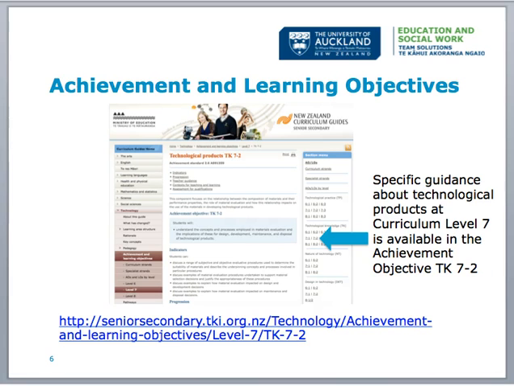At Curriculum Level 7, guidance about technological products is available in the Technology Teaching and Learning Guide. The appropriate section can be found under the Technological Knowledge strand and Section 7-2. In the Teaching and Learning Guide, you will find helpful advice, including possible starting points for introducing the topic to students. The learning objective is for students to match the performance standard of materials to the performance specifications of a product, either one they are developing themselves or a product that already exists. Students must make clear their knowledge about the materials used.